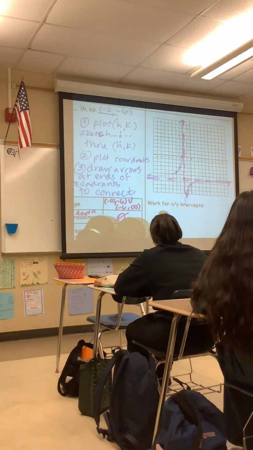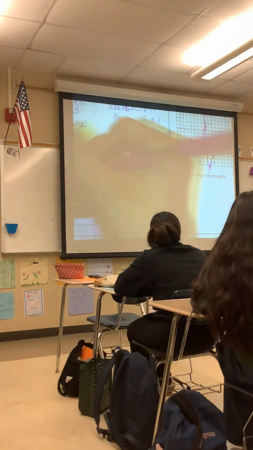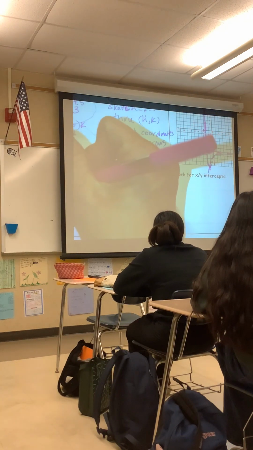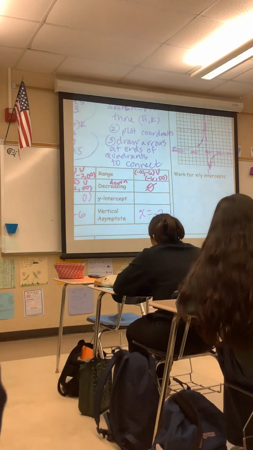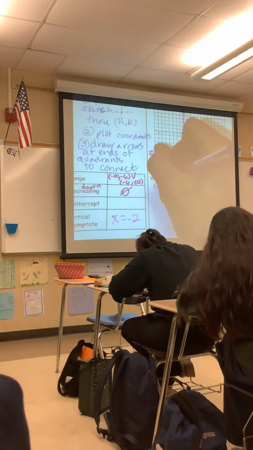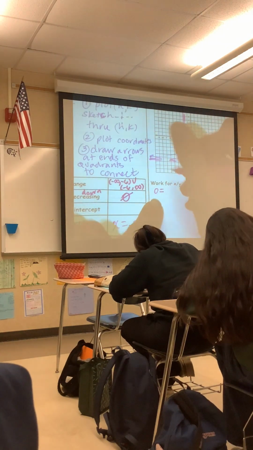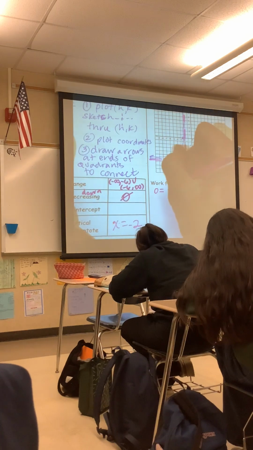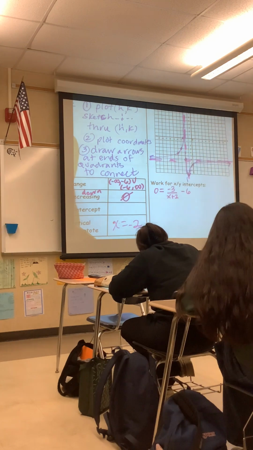The work for the x and y intercepts. The work to find the x and y intercepts is almost always the same first step. What is our first step for finding the x-intercept, Yassine? Very nice. We're gonna set y to 0. So we know that the 0 is in the position of y. So let's do that now. 0 equals. It's replacing the f of x. And then I'm gonna write down the equation. It says negative 3 over x plus 2, minus 6.